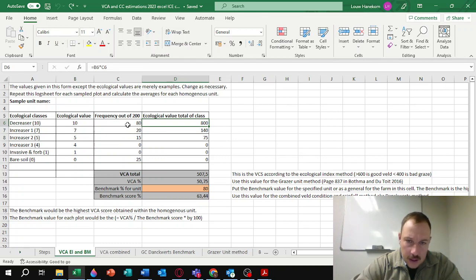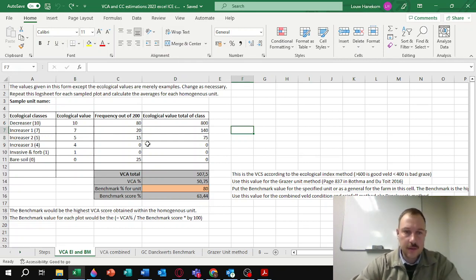The unfortunate thing is this is just out of 100? There would most probably be an additional column over here that says appearance, the amount of times that one has appeared, and that is now trying to iron out whether you did a 100, 200 or 300 point transect. So in this case, if that is 200 points, this is not necessarily the value that we got.